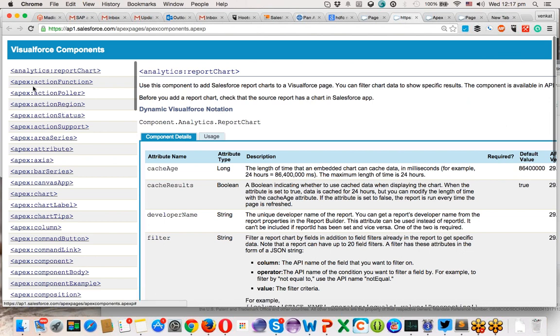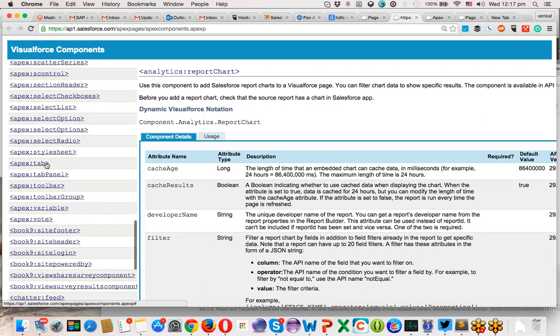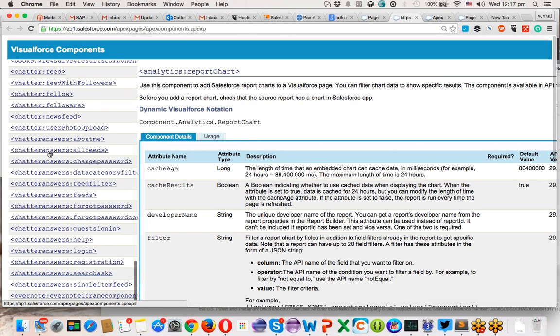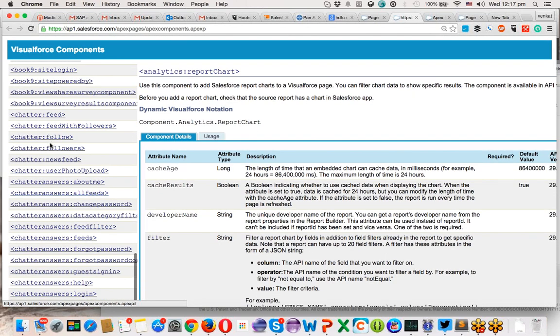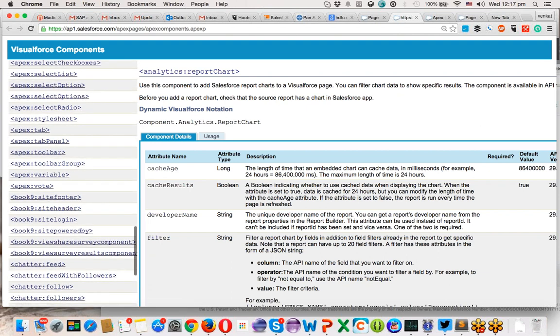All the latest tags and the latest properties you can see here. And we have the option, because these are all tags, at least 70% or 50% of these tags you use regularly inside your Visualforce requirements. There are custom components and additional tags also. You can neglect that for now, but at least explore.